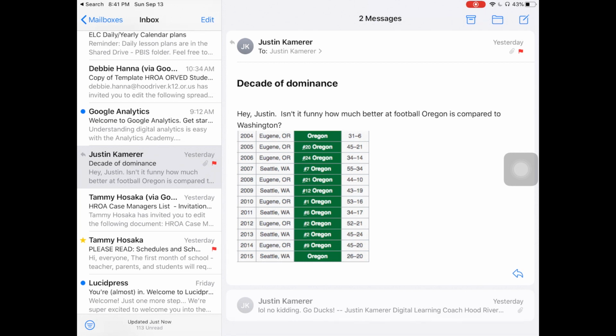And once you're here, it's really important that you look for the message from Tammy Osaka with your student ID. That message was sent to you last night. That's Sunday, September 13th. Please remember that the message will automatically be deleted after 10 days, so you need to write the information down and keep it in a safe place. I hope it's clear to you at this point that you really need to know what your student ID is.